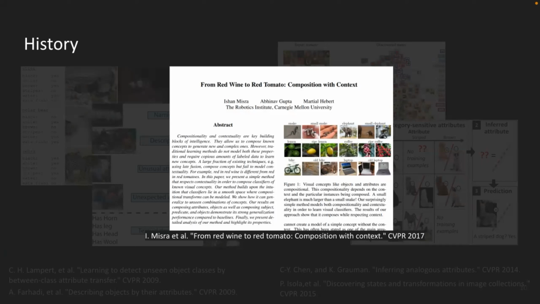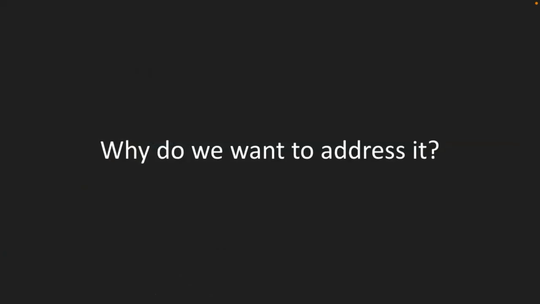The article that actually defined this type of setting is this one, where they wanted to recognize both objects and states, or attributes, when composed. And they proposed the compositional zero-shot learning setting that I just described. Now I talked about the setting, and a bit on why we want to address it, mentioning the problems of CLIP, but I also want to stress the two aspects of the problem and why we want to tackle it in this way.